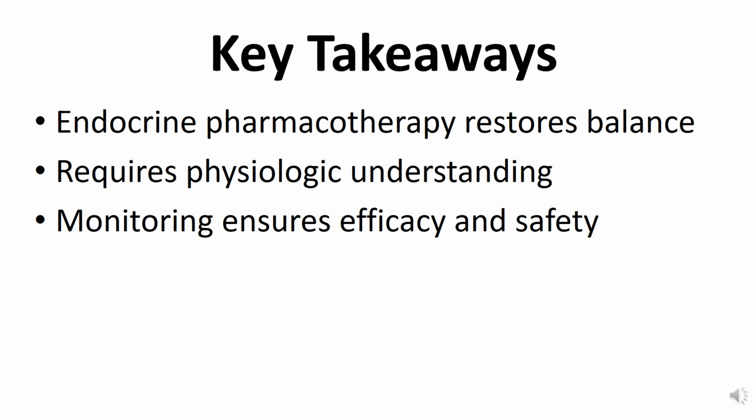Endocrine pharmacotherapy is all about restoring balance in the body. Hormones control growth, metabolism, stress, reproduction, and energy levels. When hormone levels become abnormal, the entire body can be affected. That's where endocrine medications become extremely important. These therapies help replace missing hormones or reduce excess hormone activity. The main goal is to bring the body back to normal function.